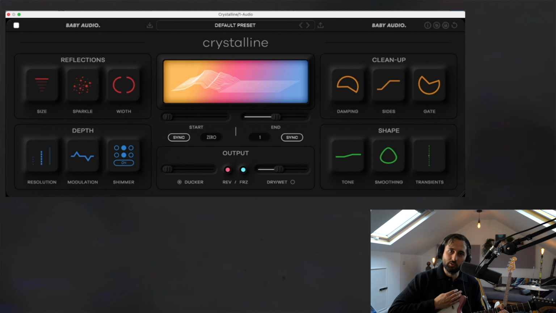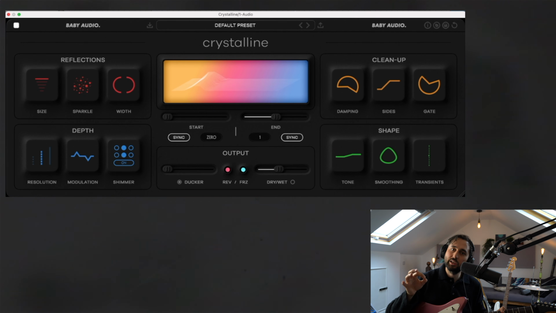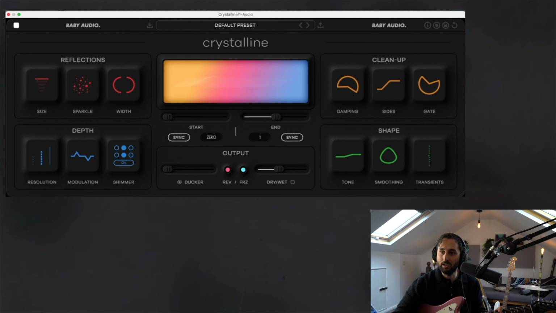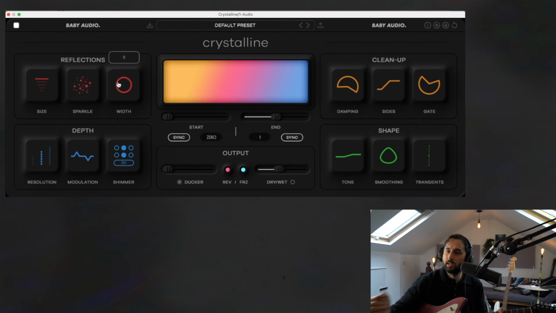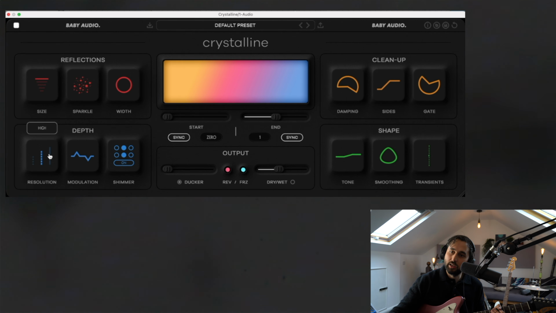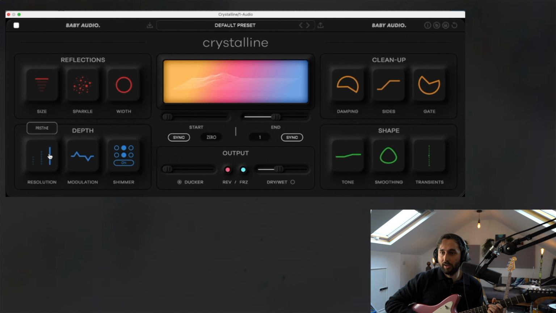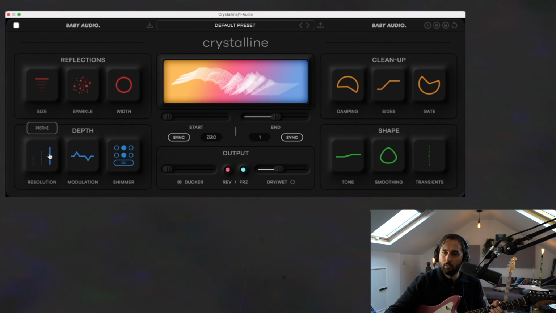Obviously, I'm demoing this all on the guitar, but I've really liked the sound of the synths through this, as well as piano and other lead melody. So I'll demonstrate more of that in a bit. So that's width. You've got a resolution feature. Like with Ableton's own reverb, you can change it from a sort of higher resolution, which is pristine, or a lower, less CPU demanding resolution.